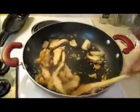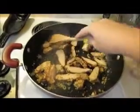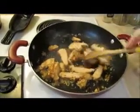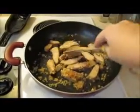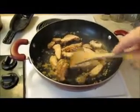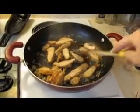If you're going to do it with chicken out of a bag or a package or something like that, you could throw it in the oven and season it like that. You could boil it and shred it. So you don't have to use the same method here, but that's what I'm going to use tonight just because it's really quick and easy.